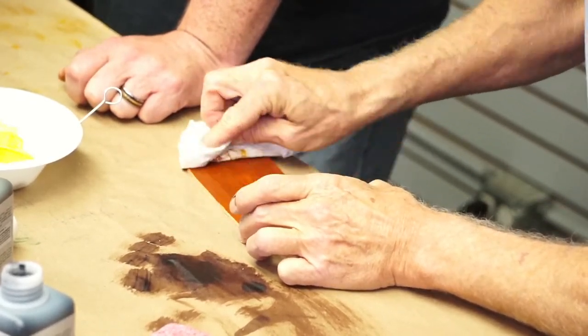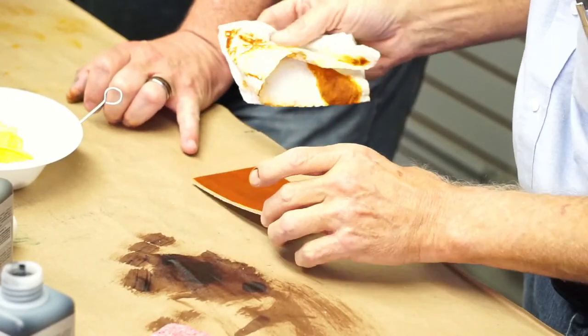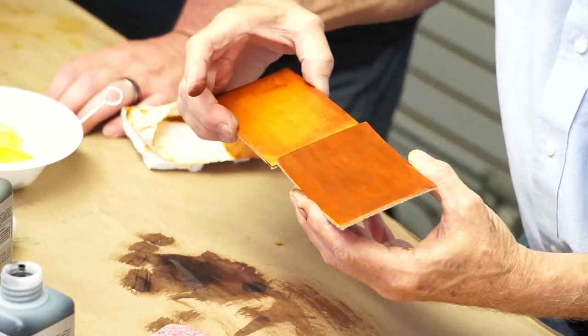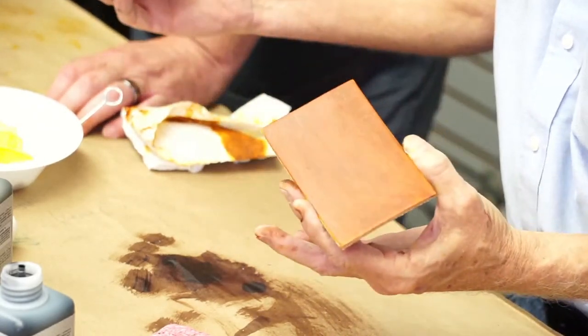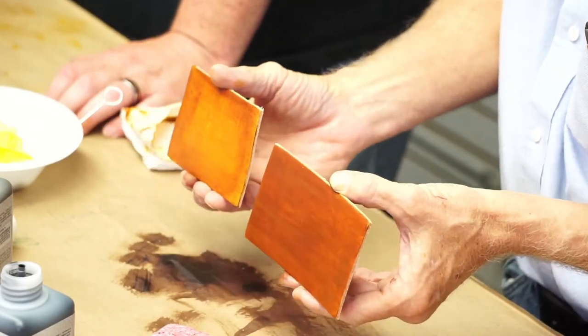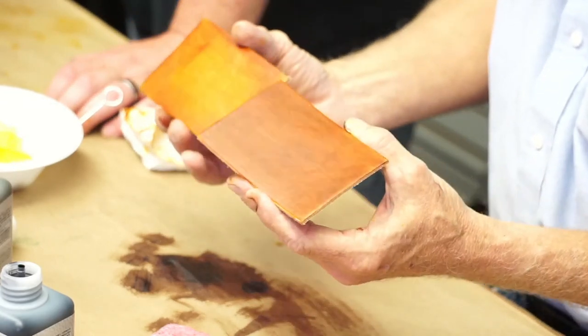Wow, I am just impressed with how this works. And that's straight out of the container. Straight out of the container. Well, and again, I've played around with mine. Okay, so this has been played with. Yes. But still, you see the difference in the colors. Same dye, import leather, Herman Oak leather.